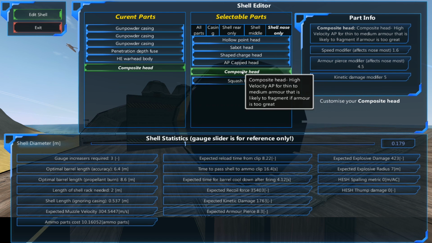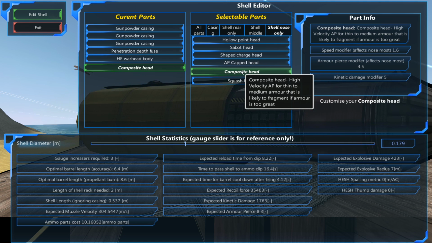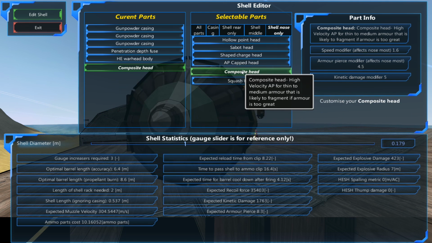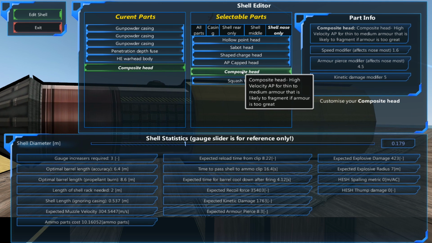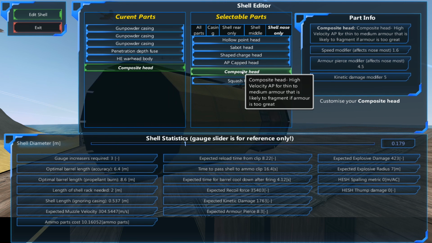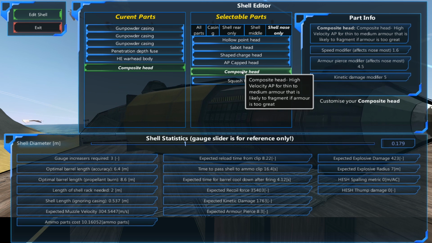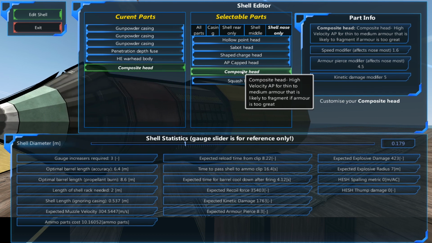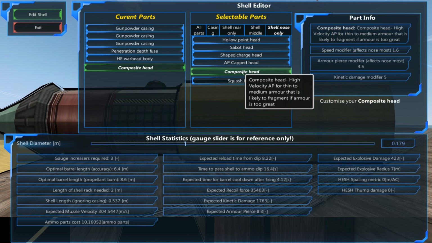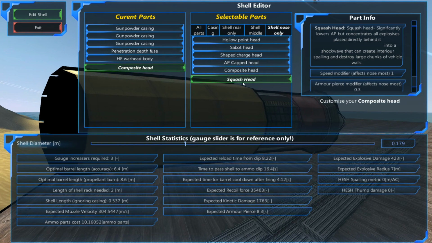It's faster, it does more kinetic, it does more AP than the capped head. However, if the armor is too thick, it breaks apart on the surface and it doesn't penetrate. So the composite head is kind of a trade-off. If you're going to fight something that's got less armor, use the composite head. If you try and fire against something that's got thick armor, it will fragment on the surface and it won't do anywhere near as much damage as, say, the capped head would do, which would burrow its way a little bit further in. And then you've got the squash head.